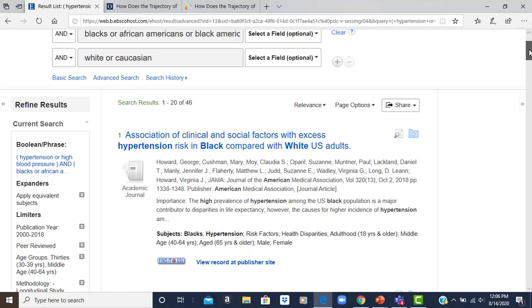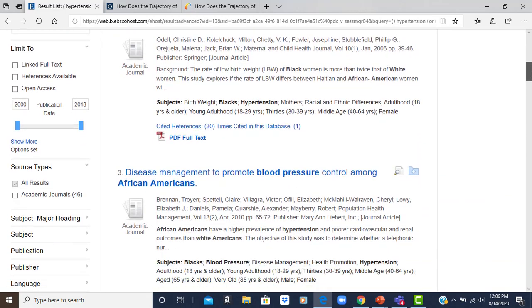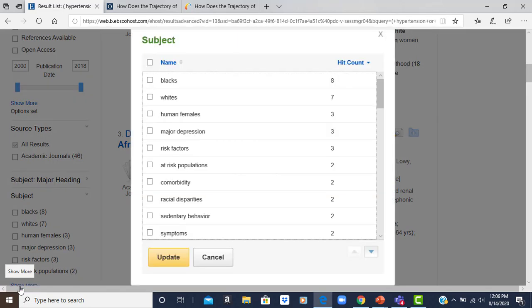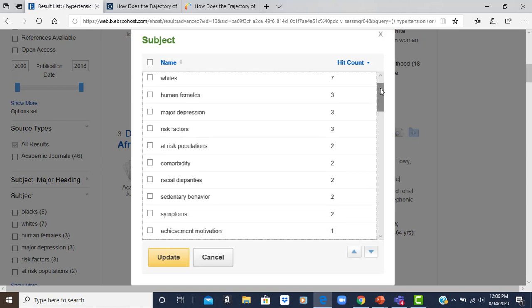Now, if that was too many results, the other way you could refine the results is to look at the subject heading, major heading, or just the subject. You do show more, and let's say you want to look at racial disparities.